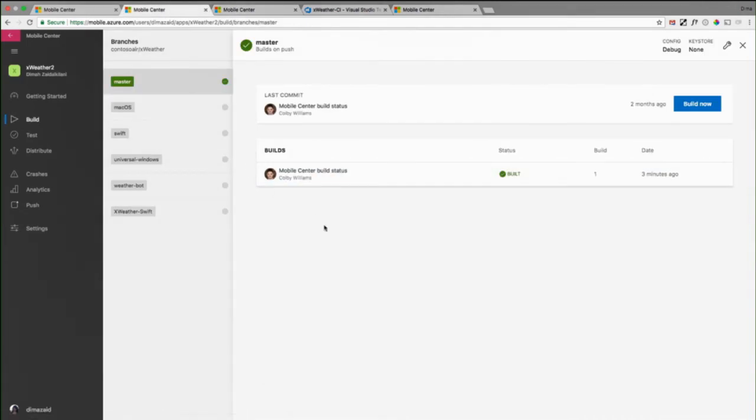So the first part of the demo was the build integration with the application that I just added. You've seen how easy it was, with just a few clicks, that I've integrated with my repository. And you have to make sure, if you have a VSTS repository, make sure you try that and let us know what you think. It should be easy, it picks up all your configuration and you can get started.